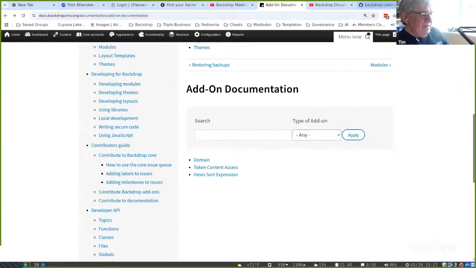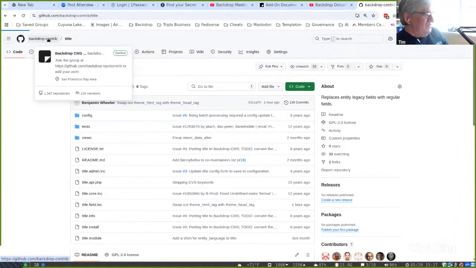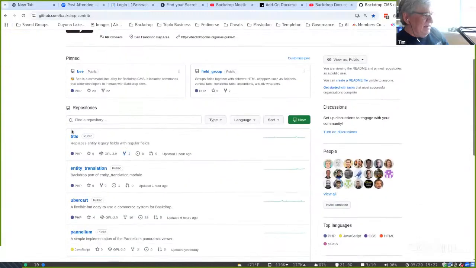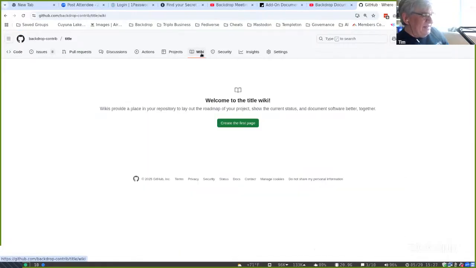I was sort of pointing out, I randomly went to backdrop-contrib in GitHub, and I just took the most recently updated contrib module. Although this may depend on your permissions, if a wiki hasn't been created yet, you might not see this link.